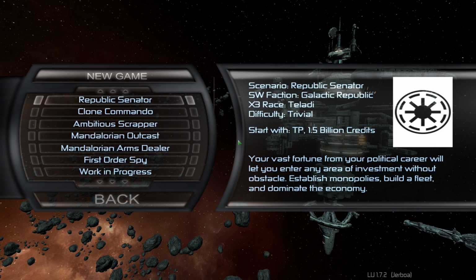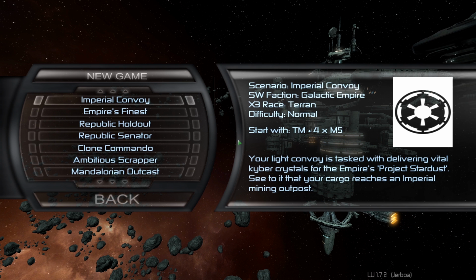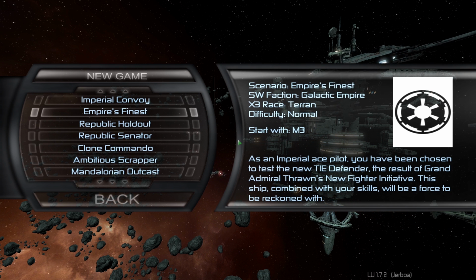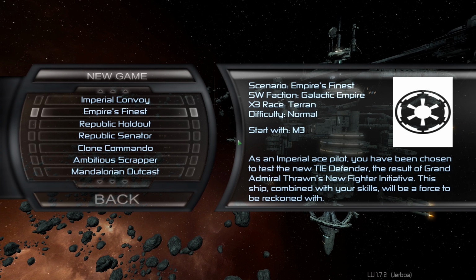So that was the Convoy, Empire's finest. As an Imperial ace pilot, you've been chosen to test the new TIE Defender, the result of Grand Admiral Thrawn's new fighter initiative. This ship, combined with your skills, will be a force to be reckoned with.